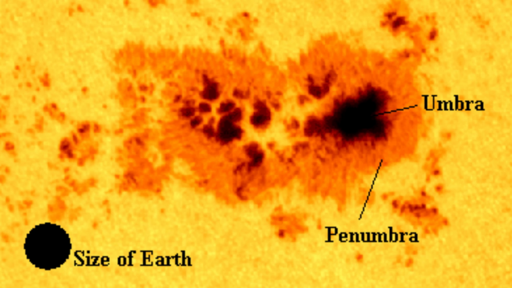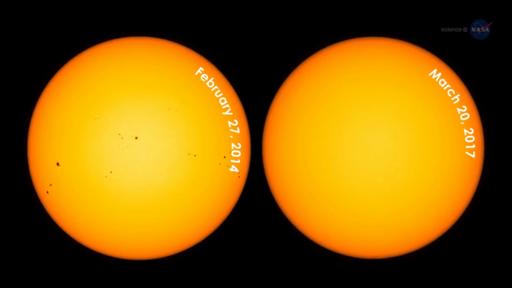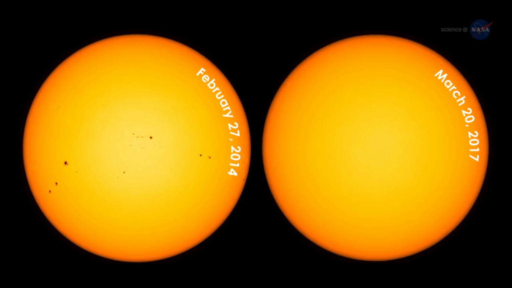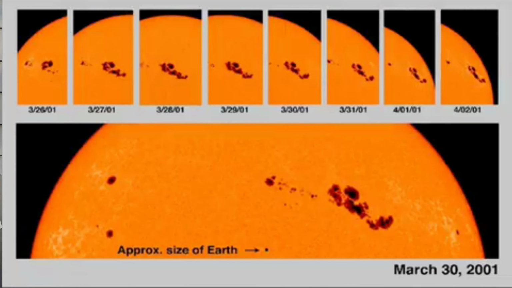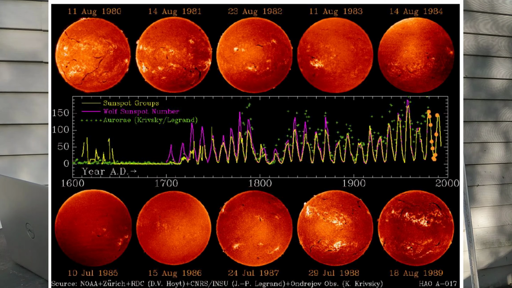Sunspots have a lighter outer section called the penumbra and a darker central section called the umbra. These sunspots are actually very massive, almost planet-sized. The umbra of a sunspot can be about 12,000 miles or 20,000 kilometers wide. Now compare that to the diameter of the Earth, which is 12,500 to 13,000 kilometers. So they are actually so huge. Did you know that these sunspots can last anywhere from a day to a few weeks or even up to a month? The sunspots are also used to keep track of the solar cycle.